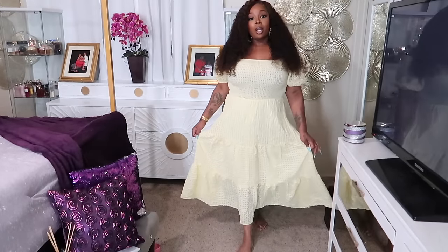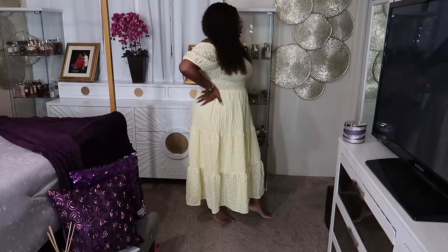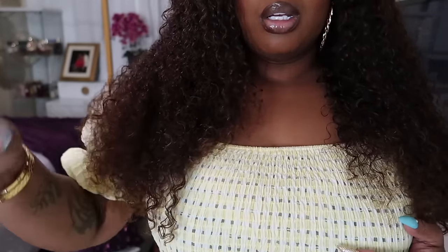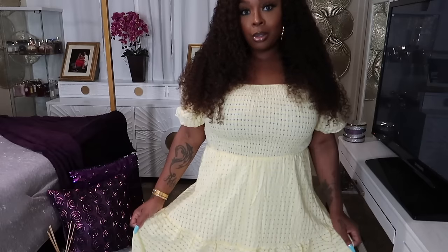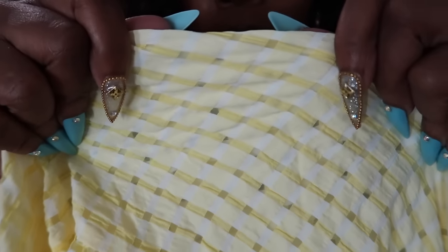Well, hello there, sunshine. Another flowy piece. Hermes sandals, crossbody, you're out the door. This beautiful white and yellow. It's like a checkerboard, but it actually has holes in it. Let me straighten it out. So this is the true yellow. It's a very pretty bright yellow. But like I was saying, it's like checkerboard and it has the holes in it. Y'all see that? So cute.